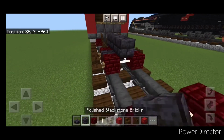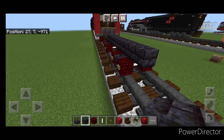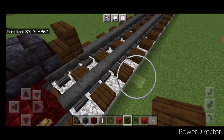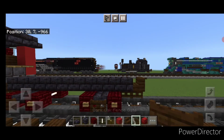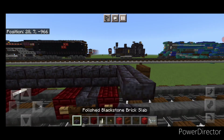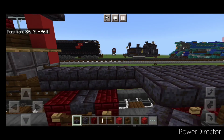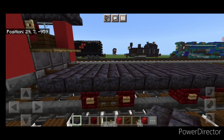And then we'll come across this top middle with a line of black stone brick blocks till it's 1 block past these back wheels. Then right here, put a dark oak stair for the rear coupler, and under it, 2 fence gates. Then on the side of this, we're going to go 2 wide on the upper hitbox with black stone brick slabs, and bring that all the way to the front of the tender.